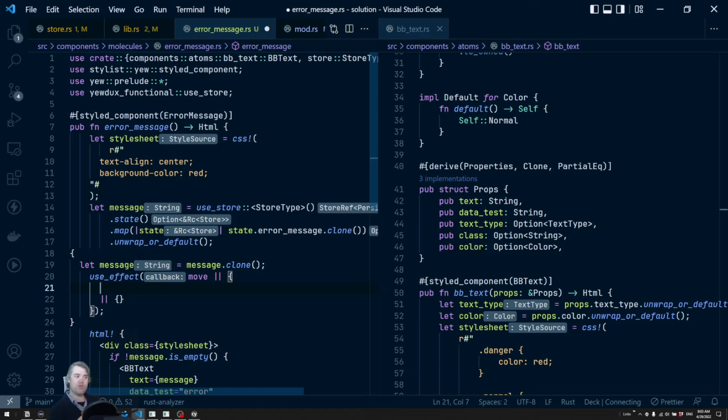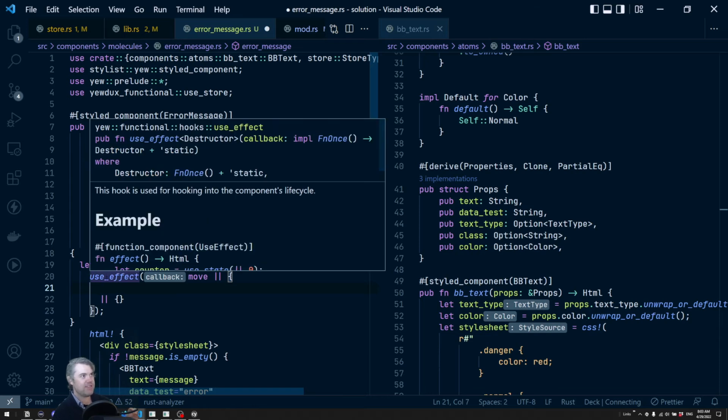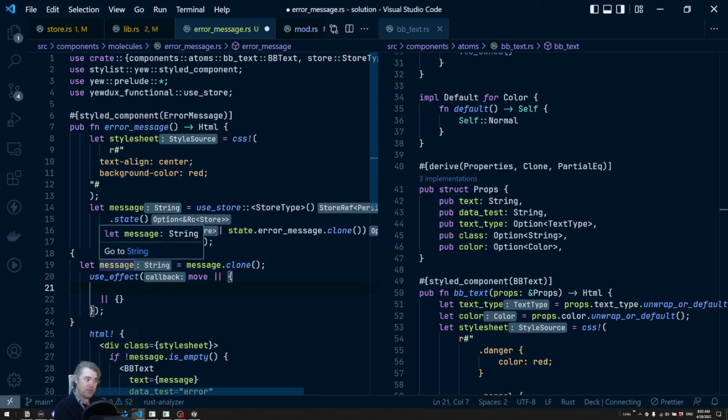So we need to store the ID of the timer, if nothing else, to be aware that we have started a timer in the past, because otherwise we'll try to do this multiple times, which I don't think is a good idea. But let's see. Let's just play it by ear, see how it works. So we do use effect. It's going to hit this on refresh and first load. It refreshed because message has been set to a string.